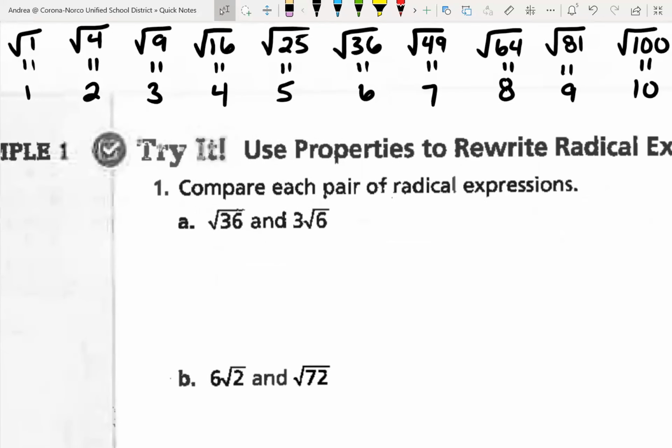Okay, so 6 and 3 radical 6, we need to compare without a calculator. We're going to try and do this. The easiest way to do this is with the 3. That 3 is like the length of the sides. If I had a square that had a side length of 3, what would the area be? What's the area of a square with a side length of 3? Are you guys still writing down the perfect squares? Okay, sorry. Let me give you guys time to do that.